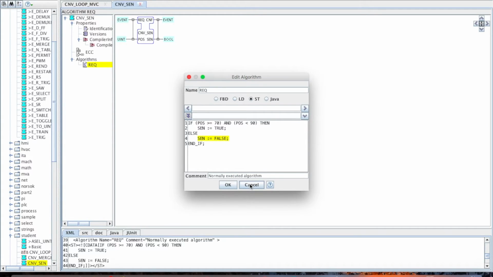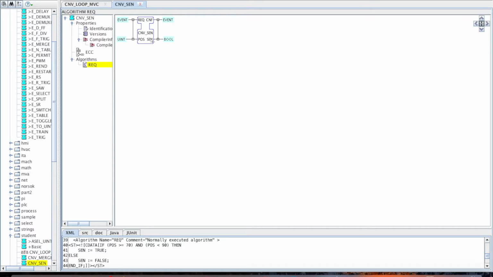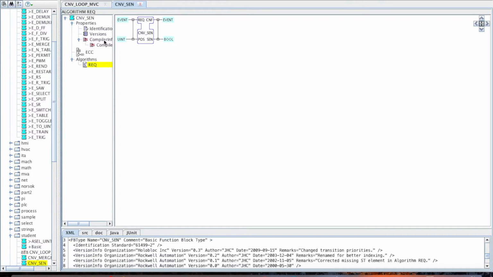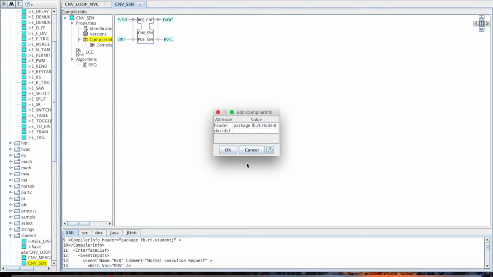So simple like this. For your information, if you would like to create your own function block, you need to set up the compiler path. The compiler path is set up in the FBDK folder in the editor ini file, and then additionally you may want to alter in the compiler info the package information fbrt, student in this case, so that the block appears in the student folder, and then save it there.